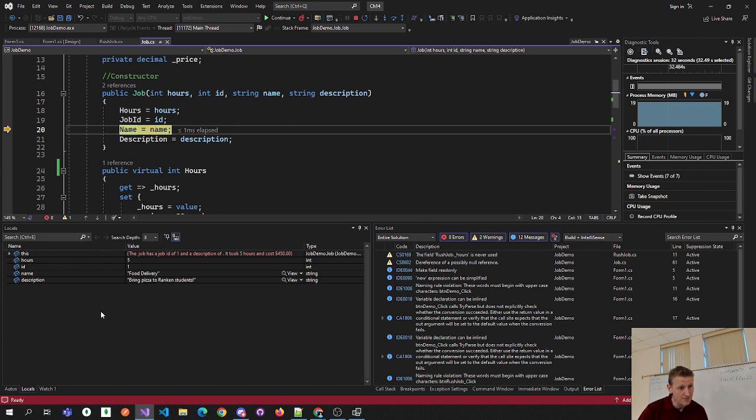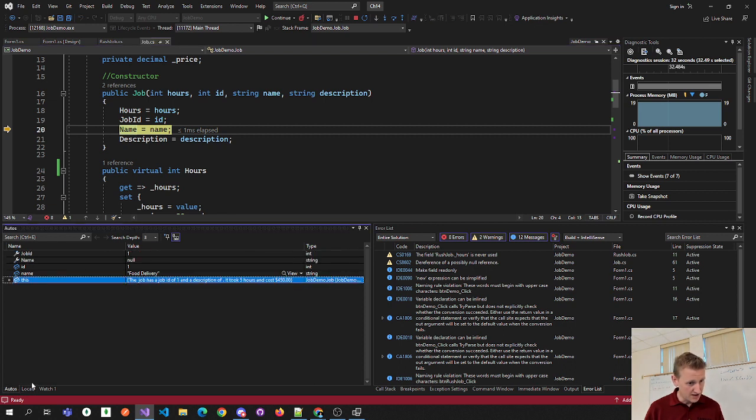It's not showing me in the locals window. Let me click the autos. Okay, the autos window actually shows me my properties. Job ID is 1. So you can click on the autos window, and it's basically showing you different variables that Visual Studio is choosing to show you. Like, these are the variables that Visual Studio thinks you want to see.